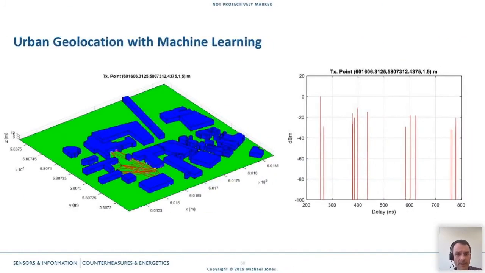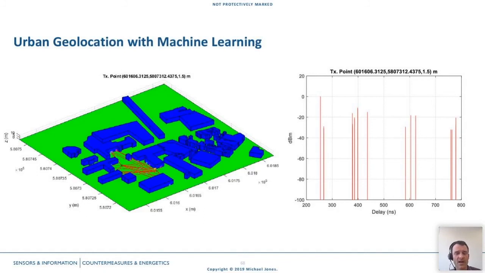So here's an example of a ray tracing model, which was modeling part of the city of Coventry. And you can see it's a little bit unclear, but hopefully in that green and blue picture, you can see it's modeling all the reflections there from a jammer and a receiver. And what we've got there in the graph on the right hand side is kind of an impulse response, if you like. It's the fingerprint that we're receiving from that transmitted signal. So we can use ray tracing to do that for us and generate that set of fingerprints.